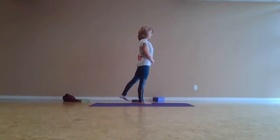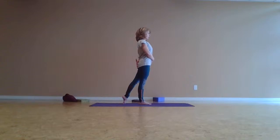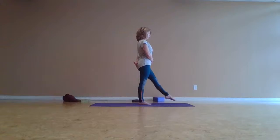Take it back. Top of the foot on the floor. Press into the top of the foot. Give it a good stretch. So if you're sinking down, rise up. It should feel like work. Draw it forward, parallel, all the way forward. Point kind of like you're in that high heel.